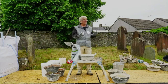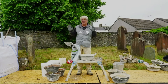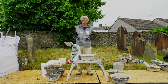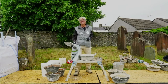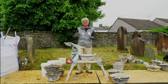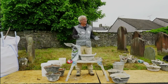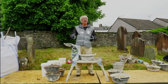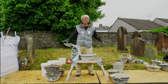Right, well, I'm going to let you in on a big secret that I got so ridiculously excited about. Does anyone here play cricket? Right. Cricket loam. Do you know what that is? I'd never heard of that. Anyway, any cricket wicket has cricket loam spread on it through the year to harden it up. And they do tennis loam as well for grass courts.